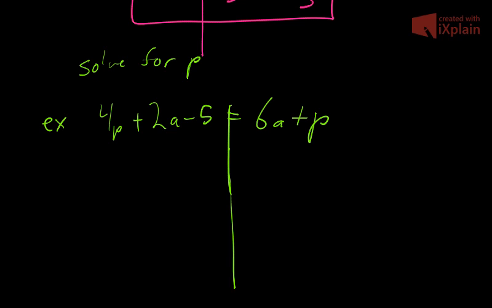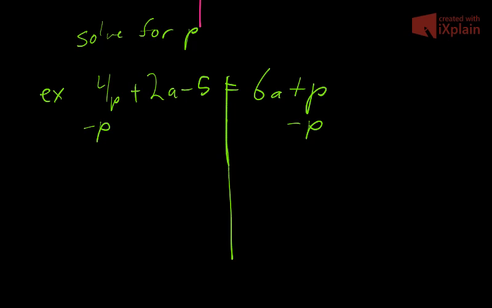So in my example, I'm looking at this, I know I need to get p alone, and I notice I've got more than one of them. I've got a p over here, and I've got a p over there, and that is not good for me, so I need to get rid of one. I like to get rid of the smaller one. That means we don't have negatives, so I'm going to do that. I'm going to subtract p from both sides.